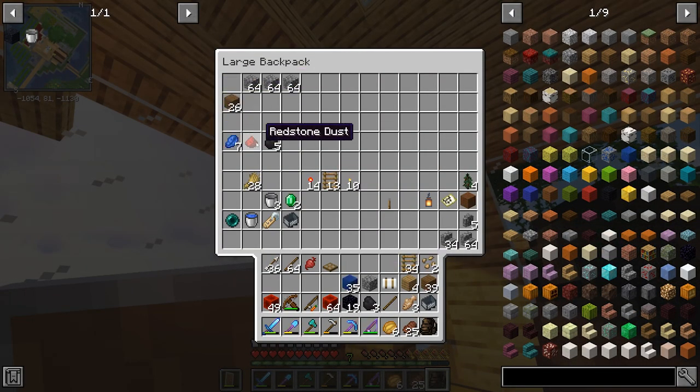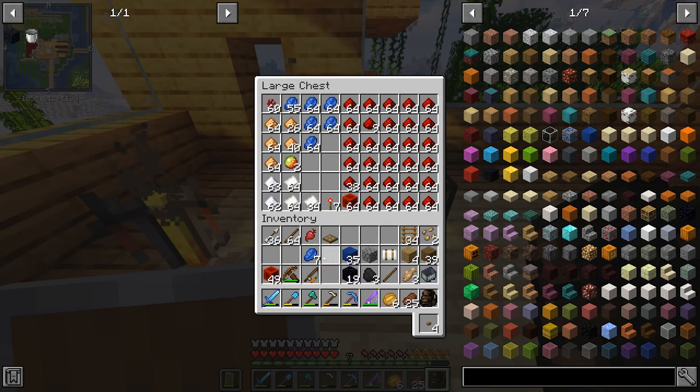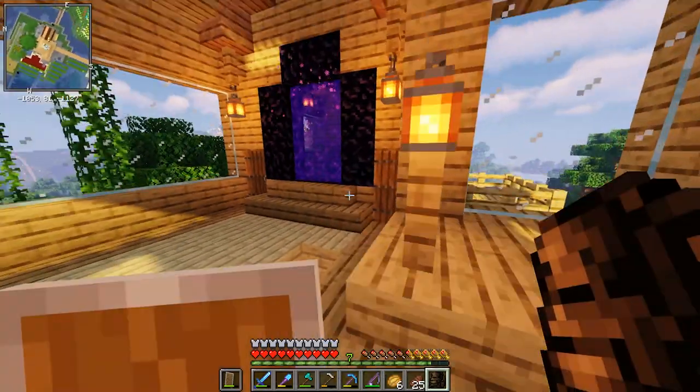Let's just grab this, grab that, and then for now we're just going to put it over. I'm going to have to turn those into blocks just to save some space. No real reason not to. We have so much stuff. Oh yeah, I also have a Luck of the Sea 2 and Unbreaking 3 fishing pole.